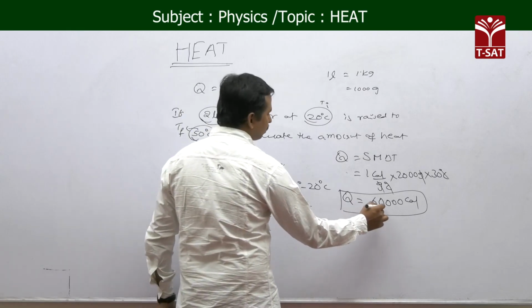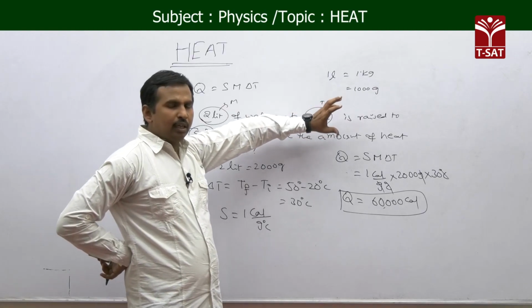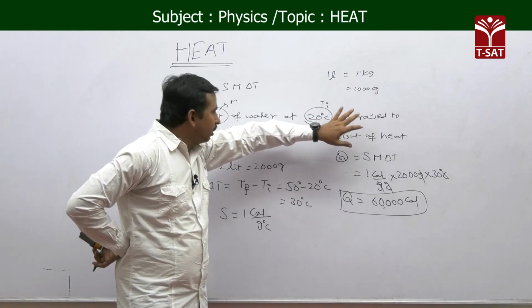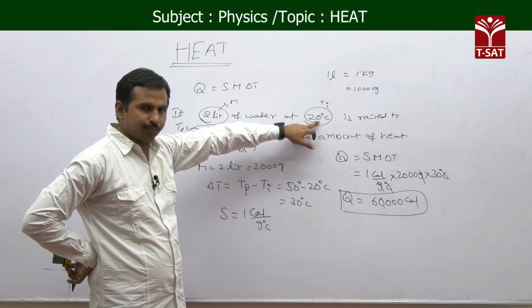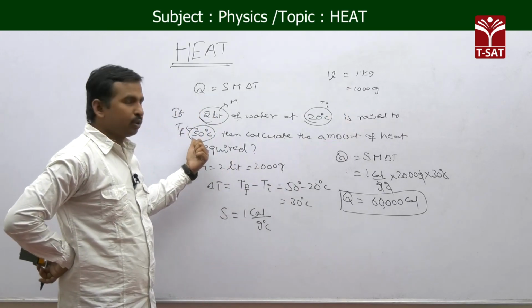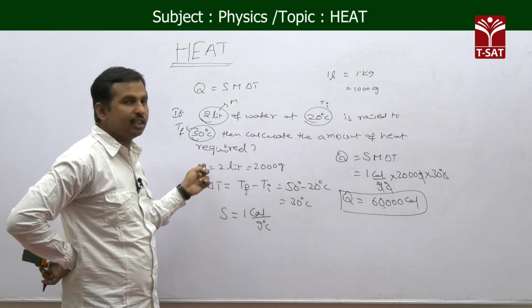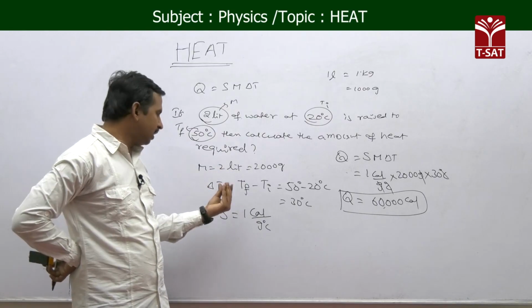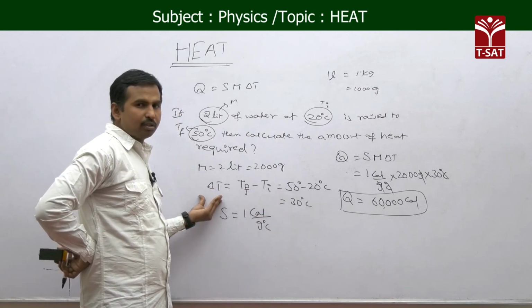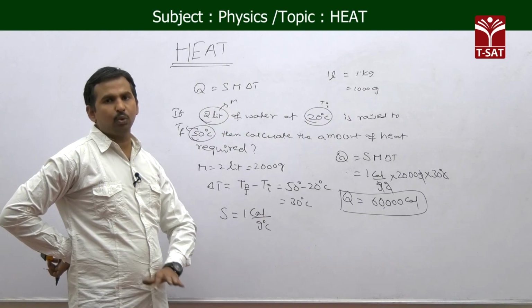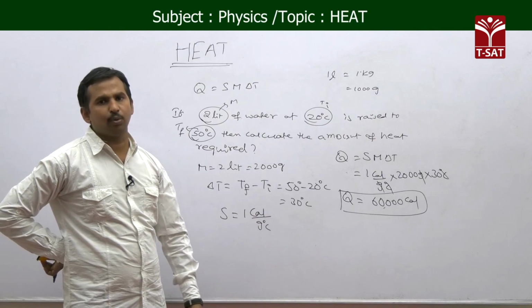This is the amount of heat energy required, which is 60,000 calories. Most of the time you will get a doubt: if the same problem asks for heat energy given out, say 2 liters of water at 50 degrees Celsius decreasing its temperature to 20 degrees Celsius, and you have to calculate the heat given out, it doesn't mean that every time we have to take delta T as final temperature minus initial temperature. Change means we need only the difference. You need not follow any signs, minus or plus. It is always taken as positive only.